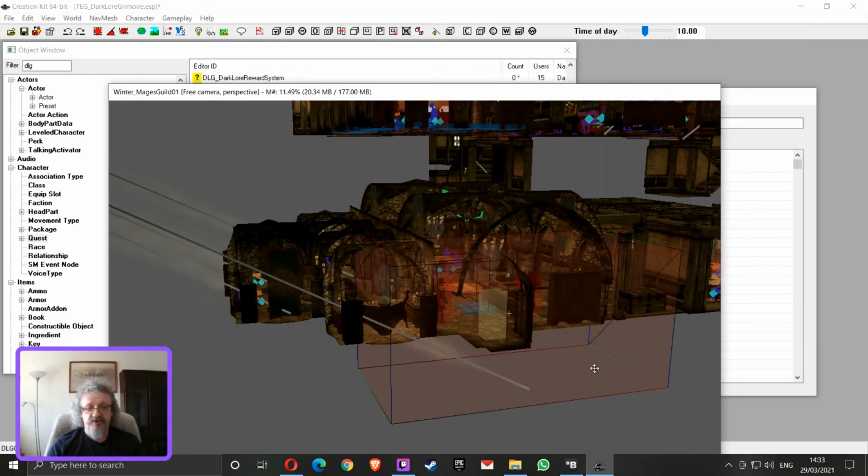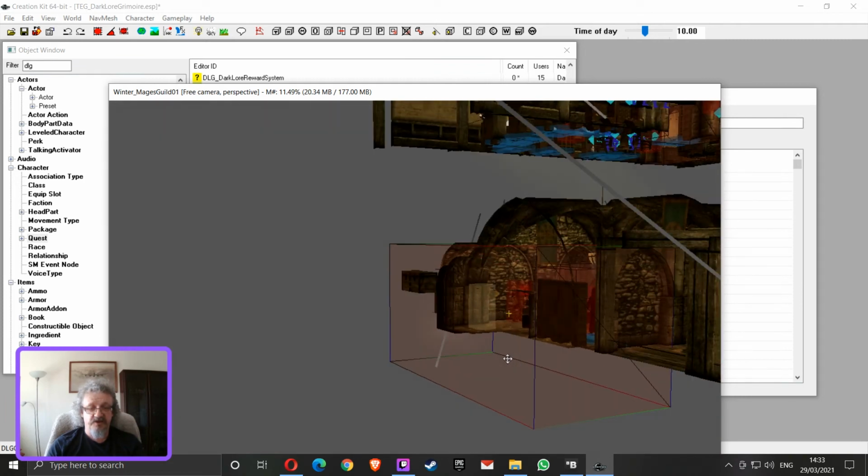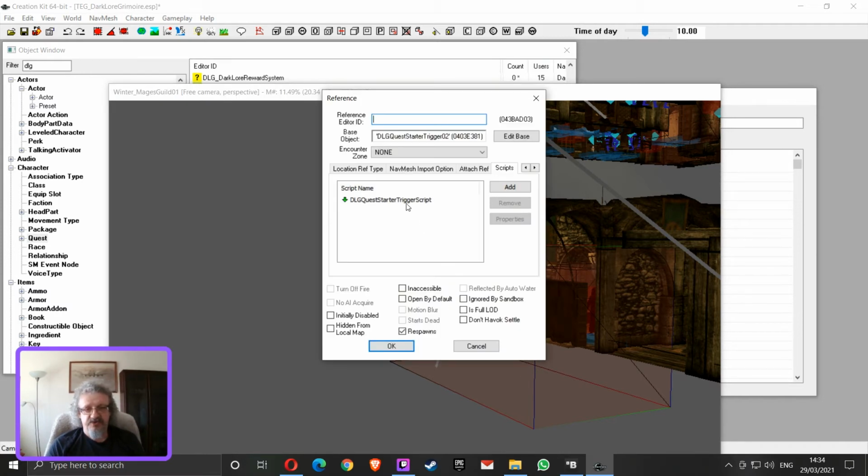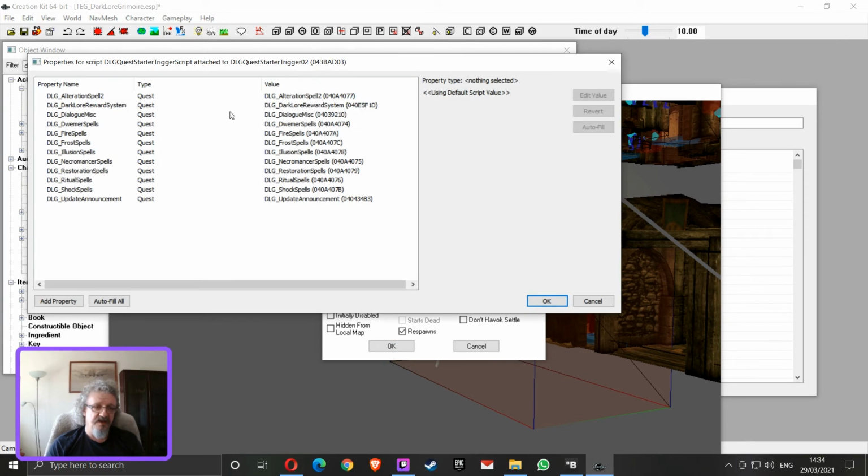Now the thing about trigger boxes, if I put that outside in Solitude, there's lots of other Bethesda trigger boxes in Solitude. And I've found in Skyrim that creates a problem. The trigger boxes don't always work when they're inside an official trigger box. But you put that trigger box inside your own cell, what you've created, it works every single time. So instead of putting the trigger boxes outside, put them just inside the door in your own cells and you won't have any problem.